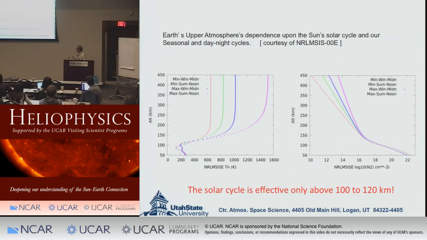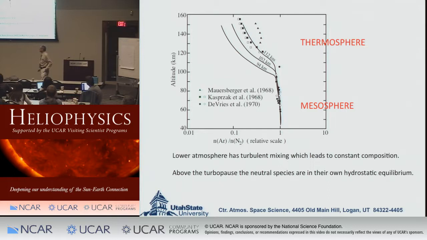Okay, this is another way of looking at what Dana told you. Below about 100, this is a very turbulent mixed regime. And this straight vertical line at 1 represents the ratio of argon to the molecular nitrogen. So it's a relative plot, but all the way up from the ground up, this ratio is constant. But the minute you hit this region again, the mixing breaks down, and the species go into their own hydrostatic equilibrium, which then, of course, depends on temperature and their masses. And that's why Dana showed them separating out nicely higher up. But this is just empirical evidence that what we're saying, this region really does have this kind of problem. The mesosphere is well mixed, and above it, it's not. And words like turbopause start to appear to describe this region.